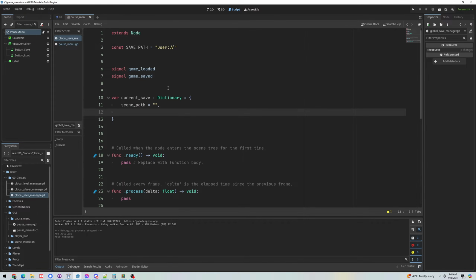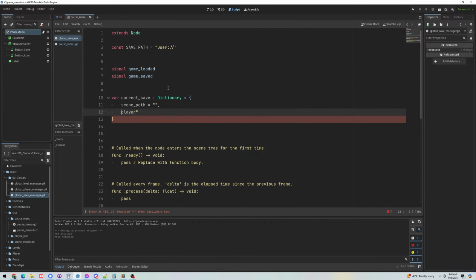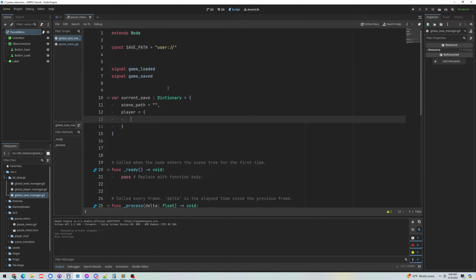And then I can type comma, and then I'm going to type player. So the key is the first part of this variable, right? Depending on how you write these, oftentimes the key will be written in quotations like that. But we're going to use a key called player. This is going to store an object or another dictionary of all of our player data.